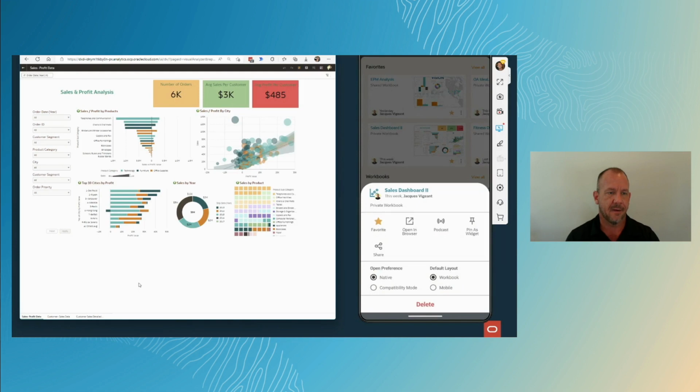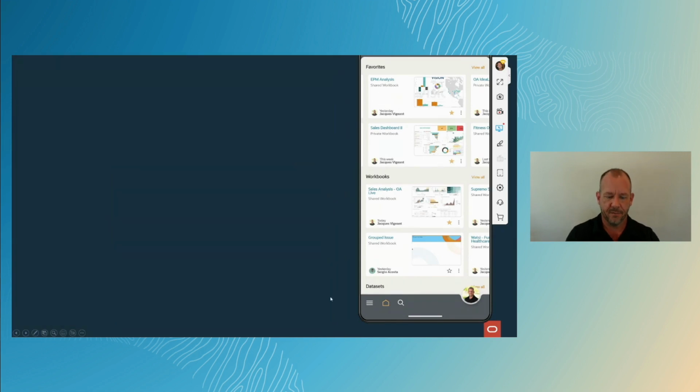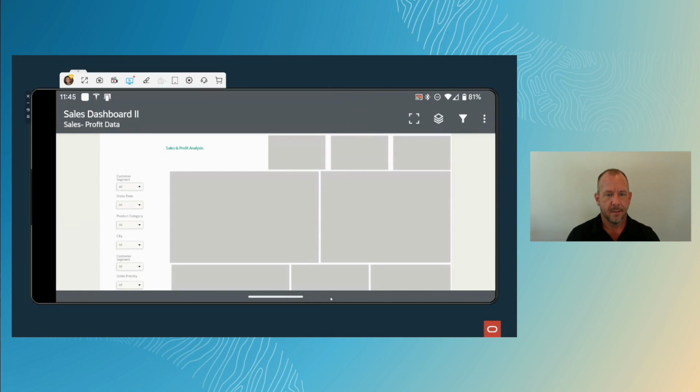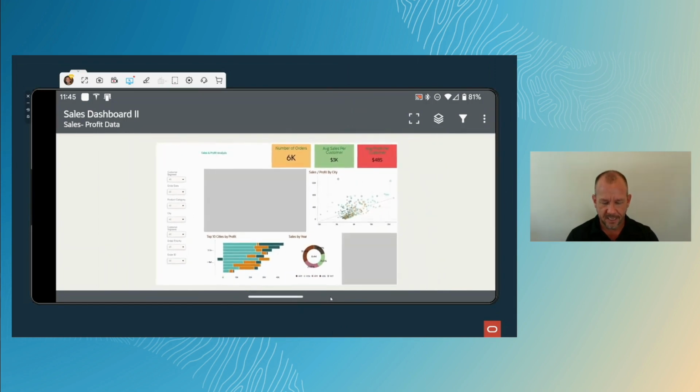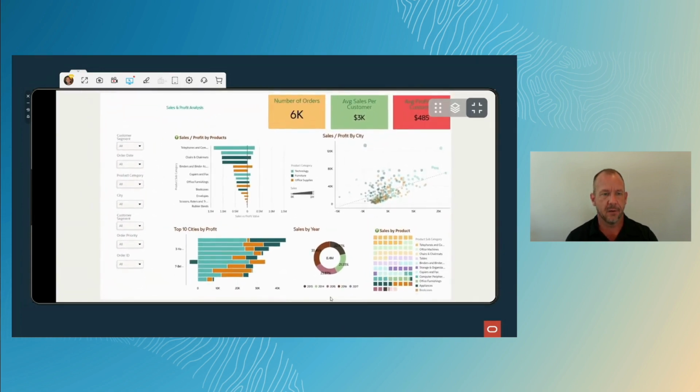And so we have this new option now that you can open your workbooks either in what we call the mobile layout, which is the one where we will rearrange the desktop optimized for the phone, or you can open it up in what we call the workbook layout. So in this instance, we'll adapt the workbook so that it looks the same but is optimized for a phone. So let me go ahead and close that up, and I'm going to minimize this, and I'll turn my phone around here so that it's in landscape. But you'll see here, the workbook layout allows me to actually render the content in a way that is really consistent with how it looked on the desktop.